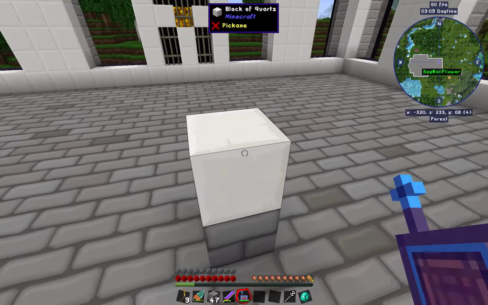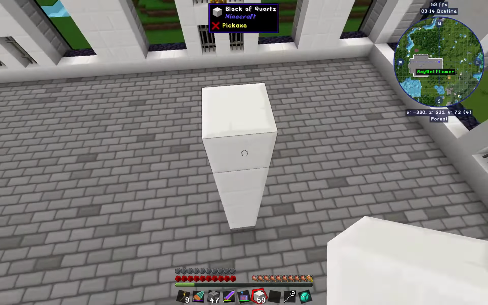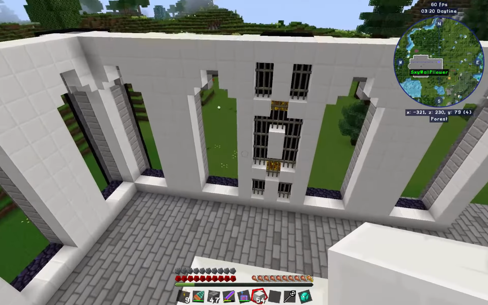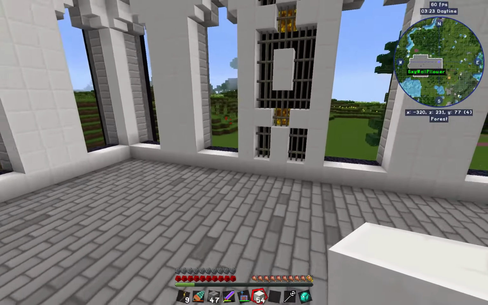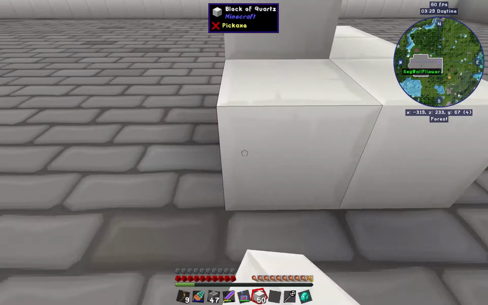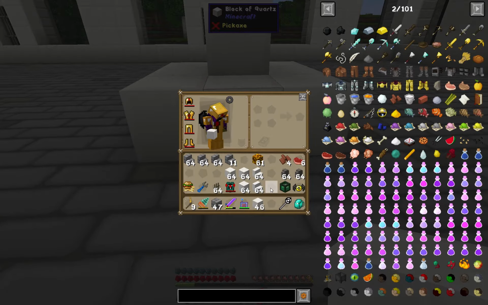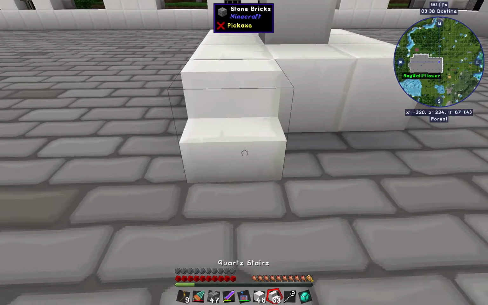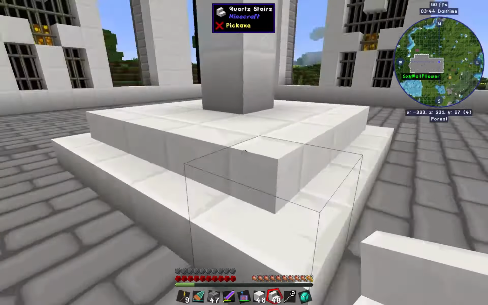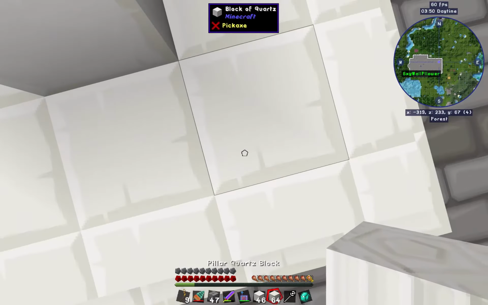Okay. So these are essentially like the internal load-bearing supports for the structure. And we're going to want to make sure these are good to go. So we are good on height. Now, the bottom is going to be all quartz, because that's going to get wrapped in quartz stairs, so you're not going to really see much of the underlying quartz out of that. Okay. Now, the corners of this are going to get the pillars.